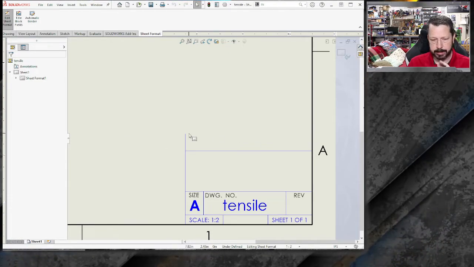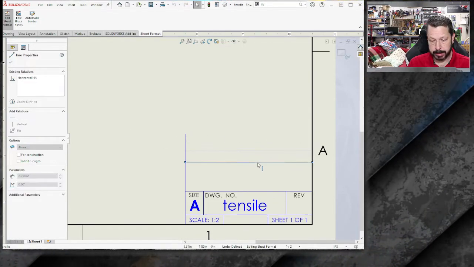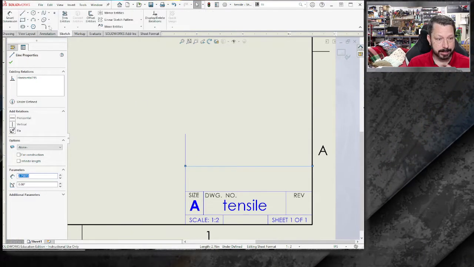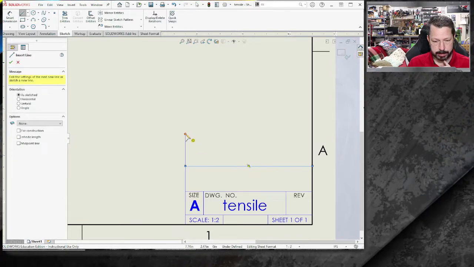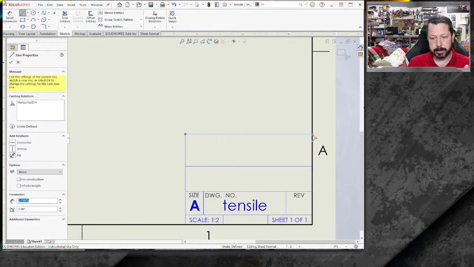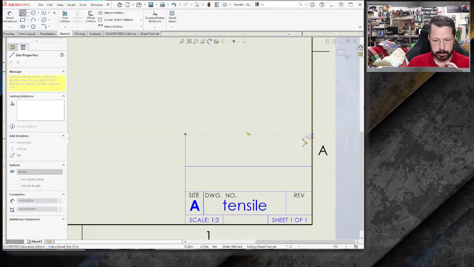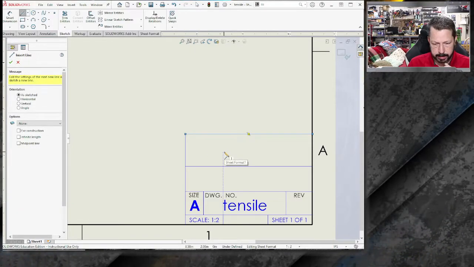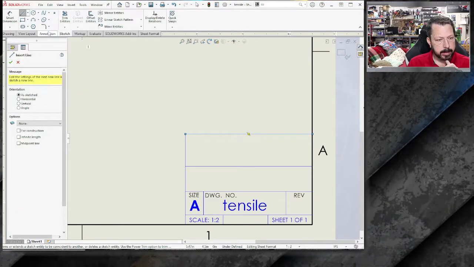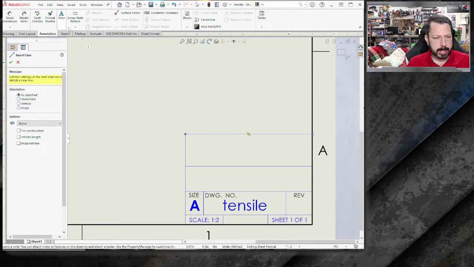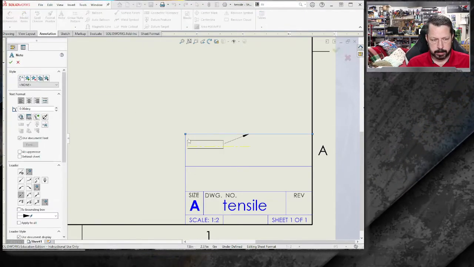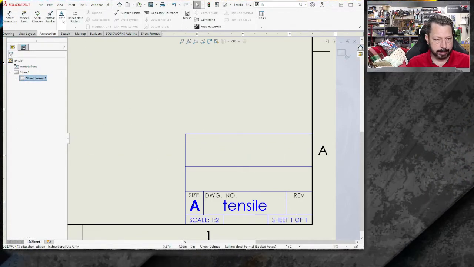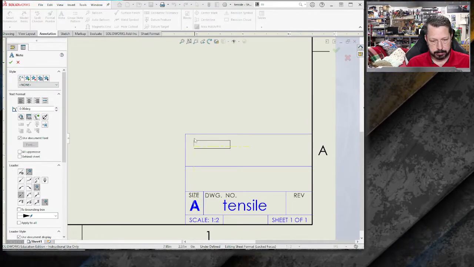Now let's go in and, I can move these. These are drawing lines now. So I can move this down. I can actually go and sketch a line to finish off this top. So it works just like you're drawing a line in SolidWorks. Oh, did I not click it? There we go. Let's go in and add, in the annotation tab up here, a couple of notes. So these notes, I don't want to actually reference that line though, so let's not select the line. And let's add a note just floating over here.